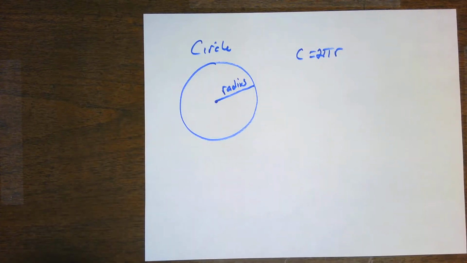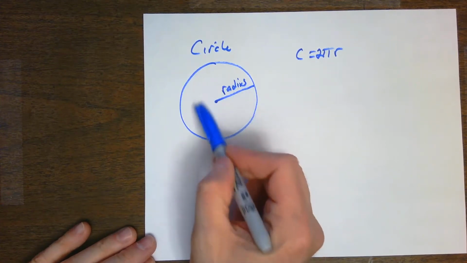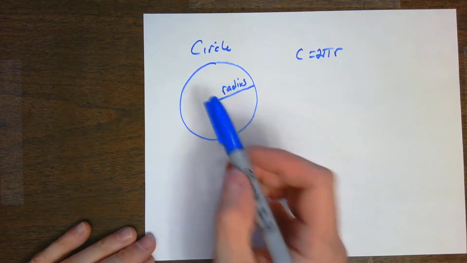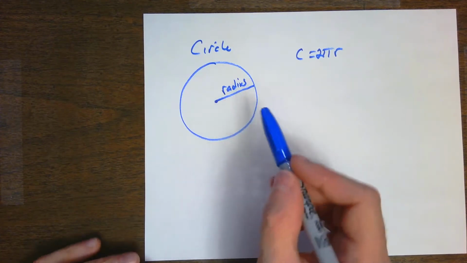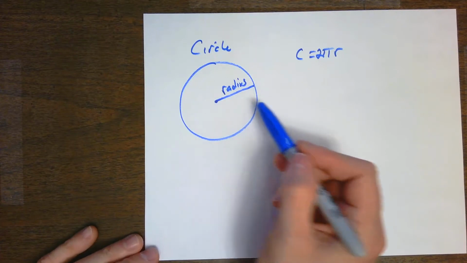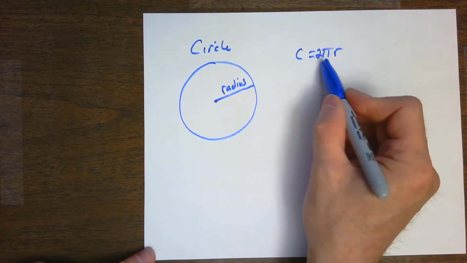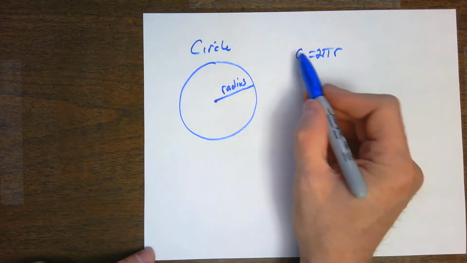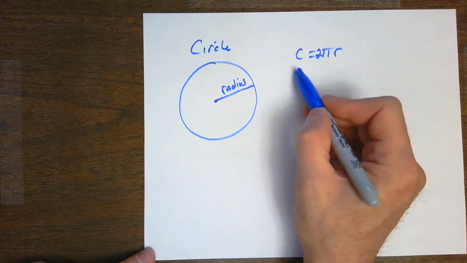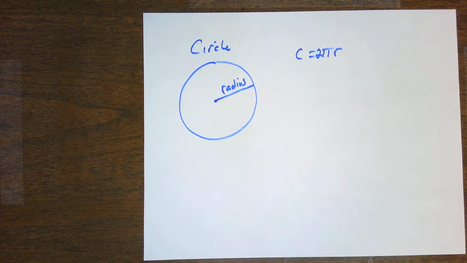But I want to think about this a little bit differently. That's my circumference. Now I want to think about the amount of stuff inside the circle, the area. When we first studied circles, the important measurements were things like the diameter, the radius, and the circumference. Those are all one-dimensional, and we use pi. Pi is the ratio. If I solve here, circumference over diameter, or circumference over 2 times radius, is pi. It's a ratio of the circumference to the diameter of a circle.